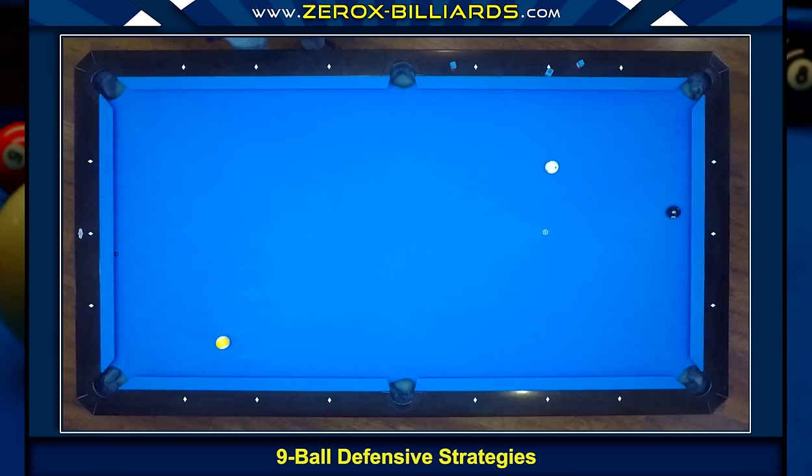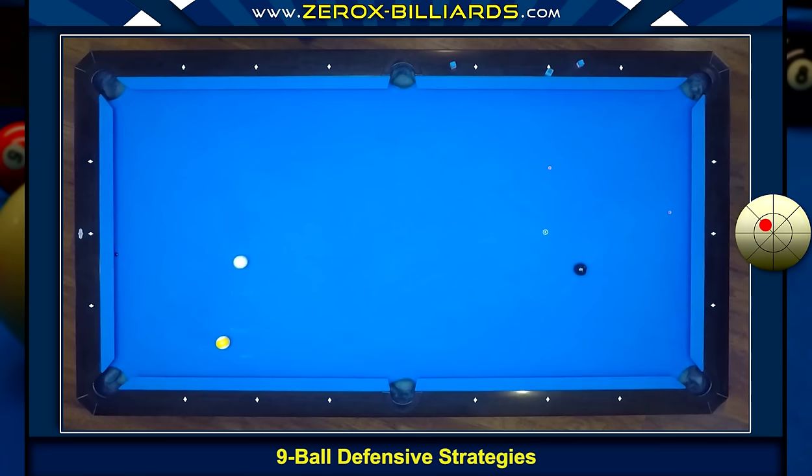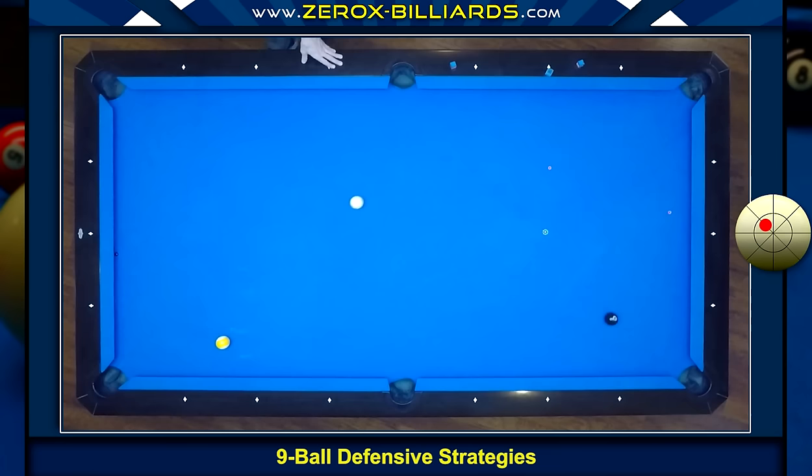Here's a nice safety that takes a bit of practice, but once you have it down, it will help you win a lot of games. In this situation, we could try a low percentage cut shot, and if you're confident in this shot, then it's worth the risk. If you don't want to try the shot, then try the defensive shot where you'll be banking the 8-ball two rails to the middle of the table, and at the same time, you'll be sending the cue ball toward the side rail by the 9-ball. This shot not only leaves distance between both balls, but there is the added bonus of a possible snooker.